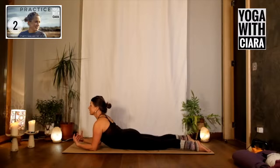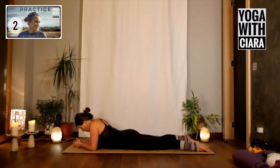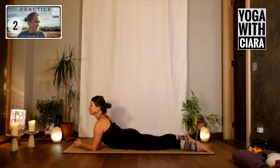Really feel this sense of seeking to be as tall as you can upwards as you push your elbows down. And I feel that in my face, in my eyes, as I look. And then I drop down and I read my book. And then again, whoop, lifting, looking. And look from side to side.